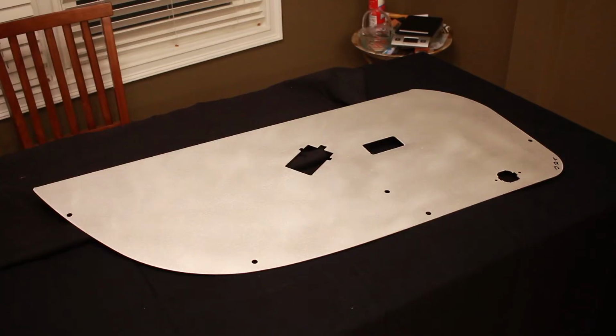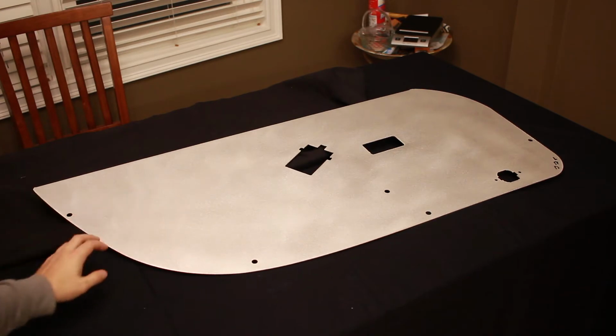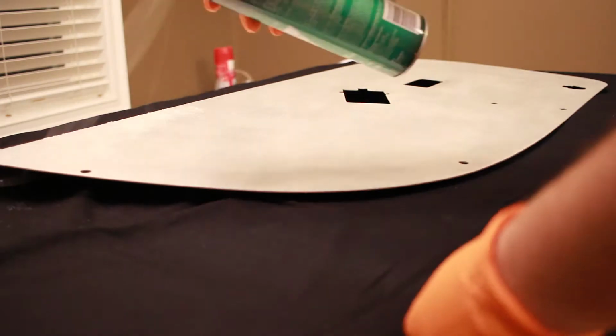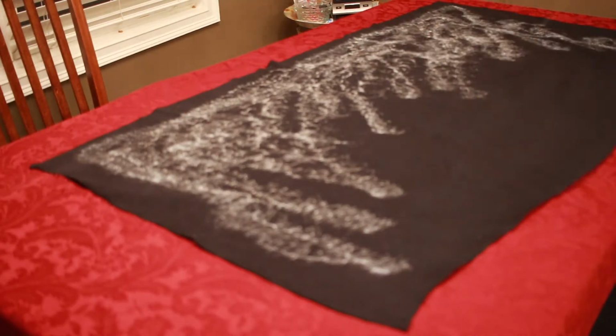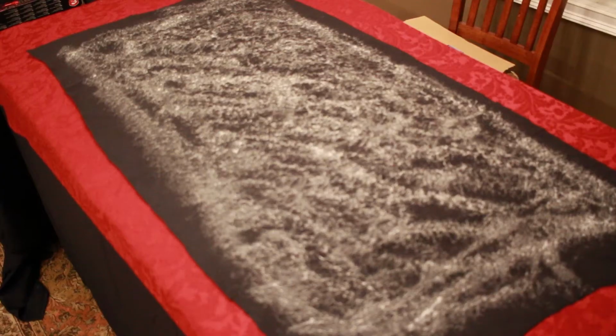Let's get to it. All right, so here's the LRB door panel. The first thing we're going to do is just rewrap it in some micro suede. So we're just going to spray it with some adhesive on the door panel as well as the fabric, and let it set for a few minutes, just so the glue becomes nice and tacky. All right, after the adhesive is nice and tacky, we're gonna place the door panel on top of the fabric.